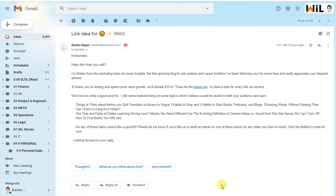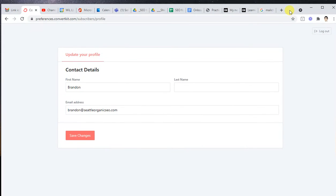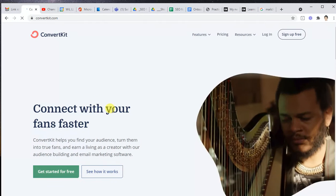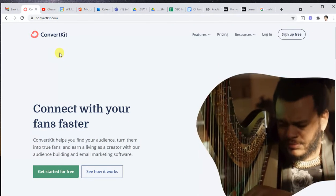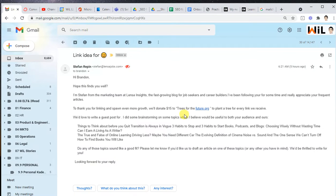I would not do the unsubscribe per se initially. I would check the settings, because when you click on the settings, you may find out who their provider is. So you see here, this is ConvertKit. Why I'm talking about this is because if you find somebody who gets in your inbox, their platform will typically show up in one form or another if you just do a little digging. And because they've successfully landed in my inbox, I'm going to argue this might be an effective tool for you.